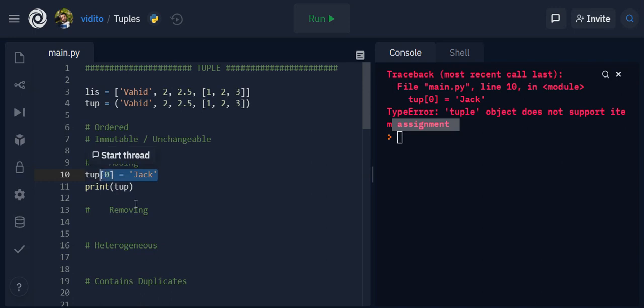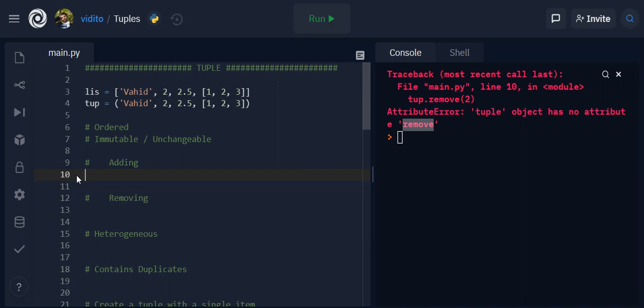So I can say remove. So remember that we used this method remove to remove number 2 from the list. If I do the same here, and if I print, again, tuple object has no attribute remove. It doesn't recognize this anymore because this is for lists, and tuples are immutable, so I can't do that. So, but how?